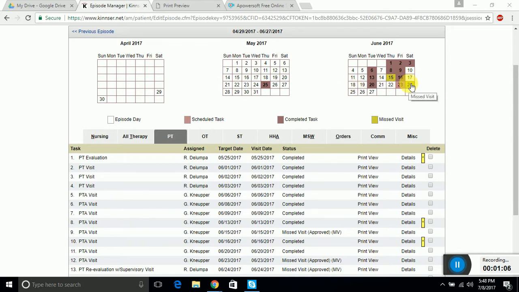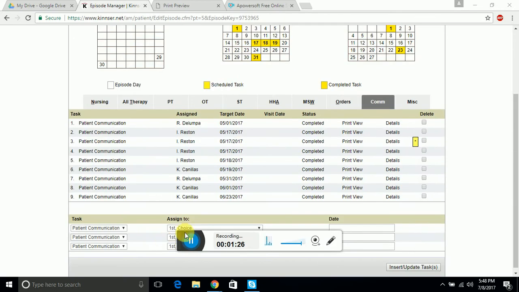The next thing we need to do is check the communication, if there's any communication that says hold therapy or whatever communication that connects us to canceling the therapy or discharging the patient right away. So hold for a second, let me open the communication note. If you can see here in the communication note, there's a communication on the 23rd, so we will be opening it to check what that is.